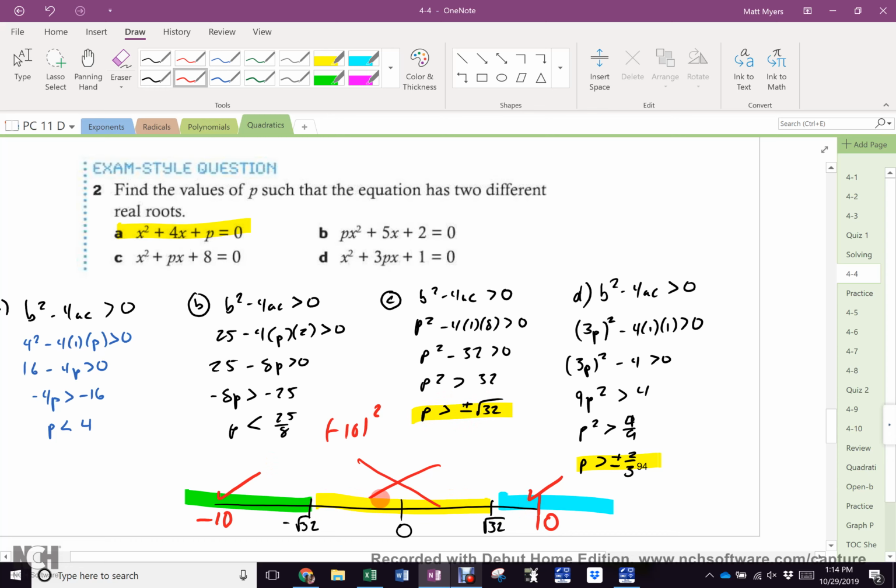So algebraically, this is where we'd stop, because most of you haven't thought or done this stuff before, right? Algebraically, you all got to there, but now you've got to think about your real answer. P is greater than root 32, but it's also less than negative root 32. Does everybody understand why that is? Anytime you've got 2 options here, you got to check, because it makes no sense, right?